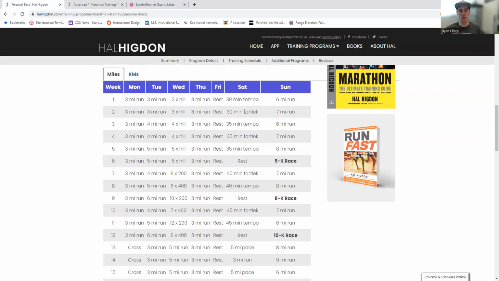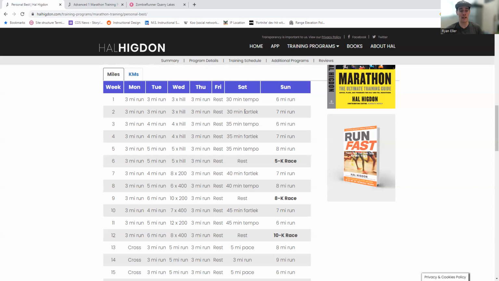I personally am a structure type guy, so I will do them in more of a pyramid style where I'll start with 1 minute hard, 1 minute of rest, 2 minutes hard, 2 minutes of rest, and so on and so forth until I plateau up to 5 minutes and then work my way back down that ladder. That works for me, but really, Hal gives you the full right and responsibility to run these really however you want.